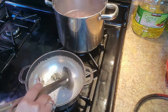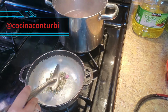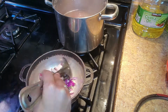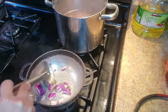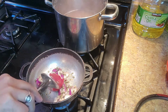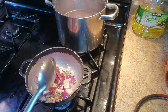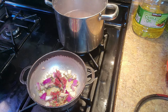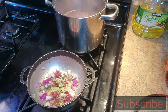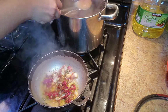So we place our garlic and the sazon that we made in el pilon. We add the onions, the tomato paste, and I'm gonna use 1/2 a caldo de pollo, just the half, no more than that. We're gonna add water from the beans and the sazon.